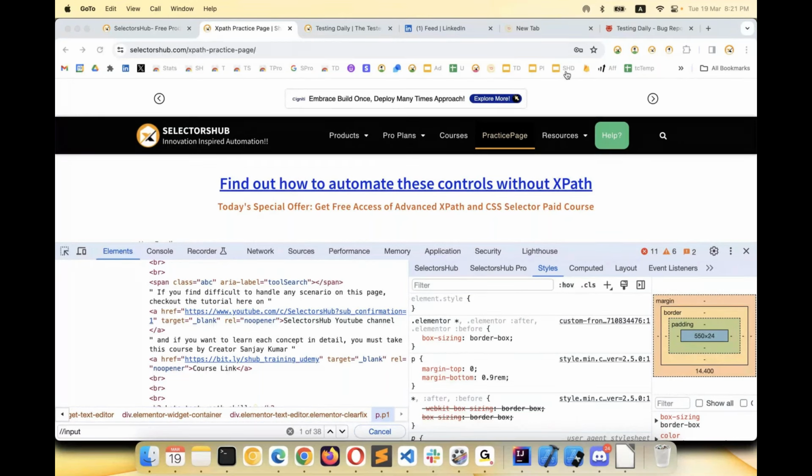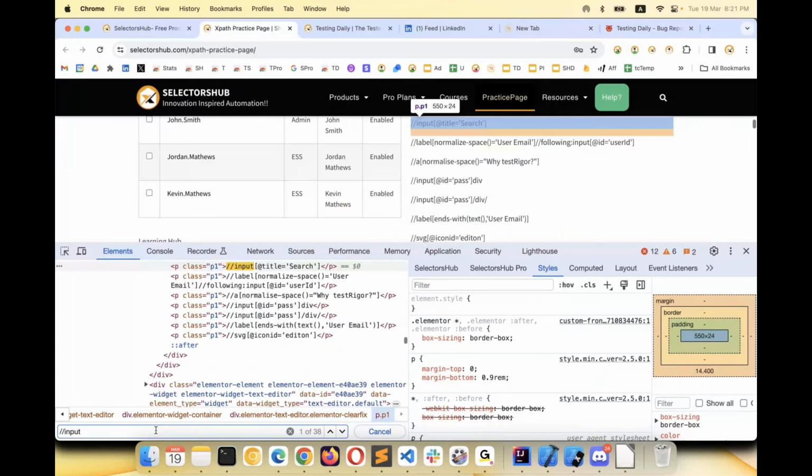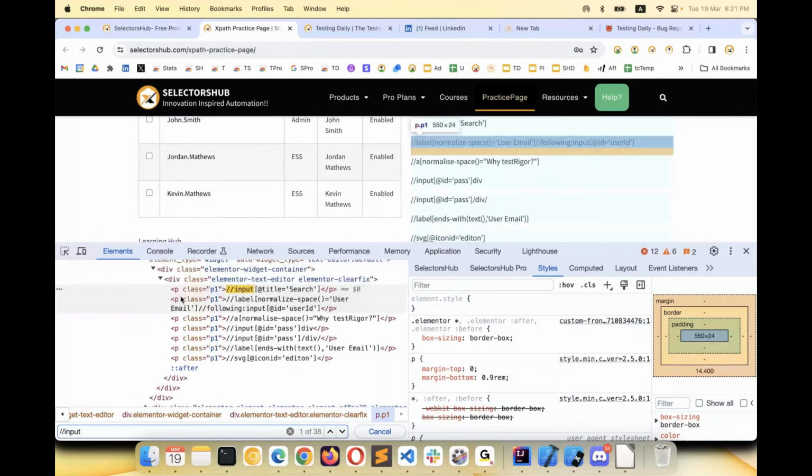Okay, so this is the thing I really wanted to help you understand, that this 38 is not the right count. It could be right, but it is not 100% sure that there are 38 input tags in this page. The reason is, let me delete this, it says find by string selector or XPath. So when you write //input, or a complete XPath, any string match will also be included here. You see that this is not an input tag, this is a p tag, but it is showing a match. Why? Because this is matching as a string. So now you got this, that it doesn't show you the correct count of XPath match. These all are string matches, not XPath matches.